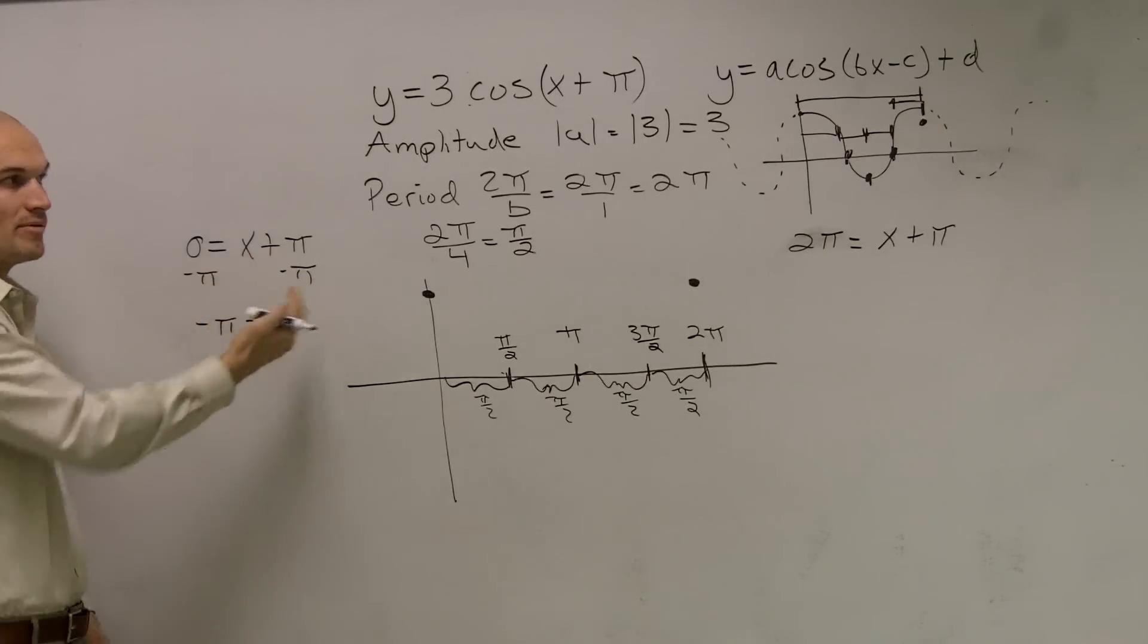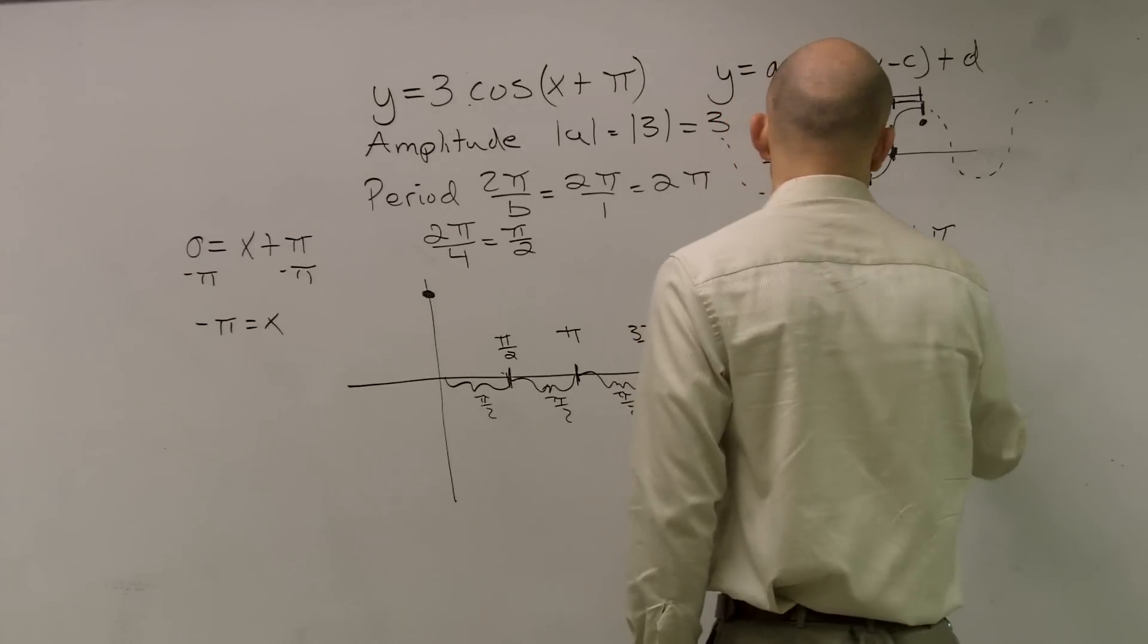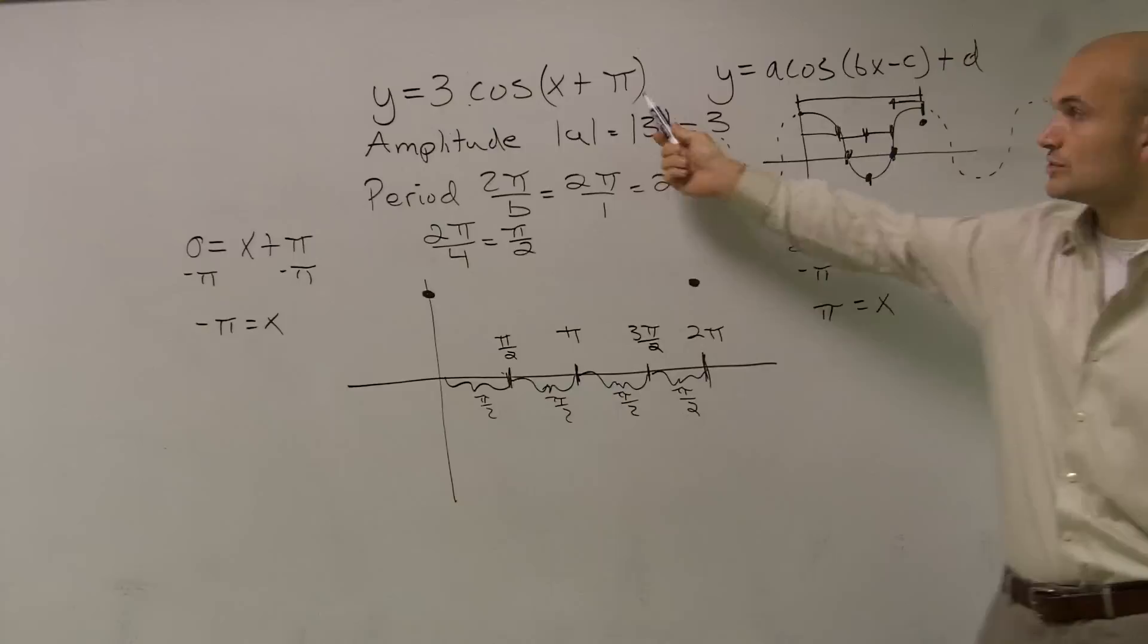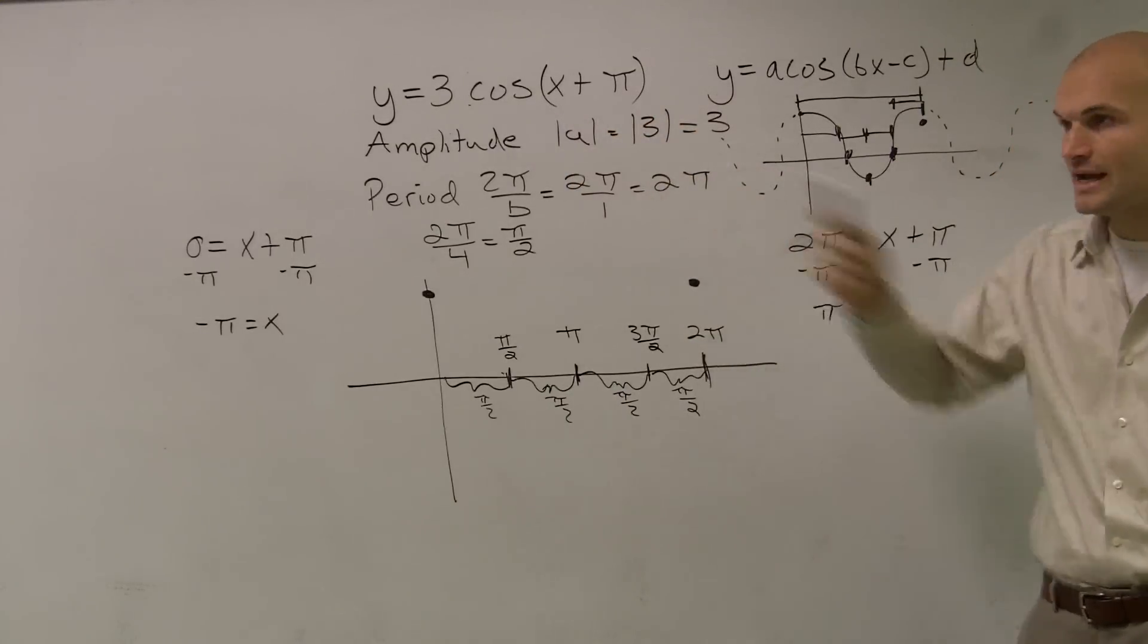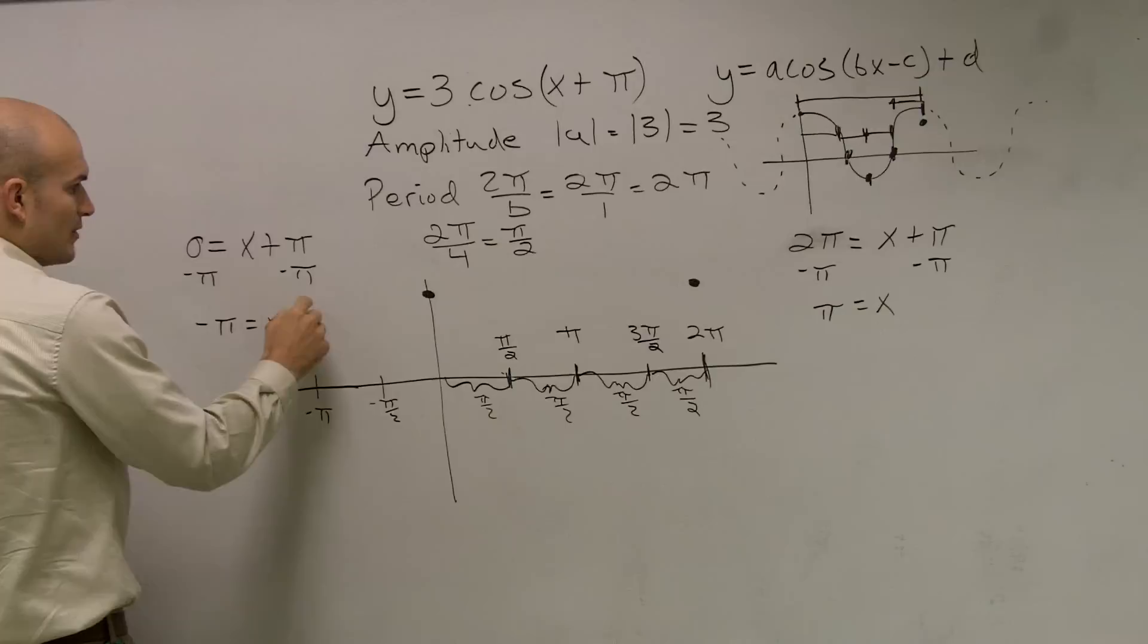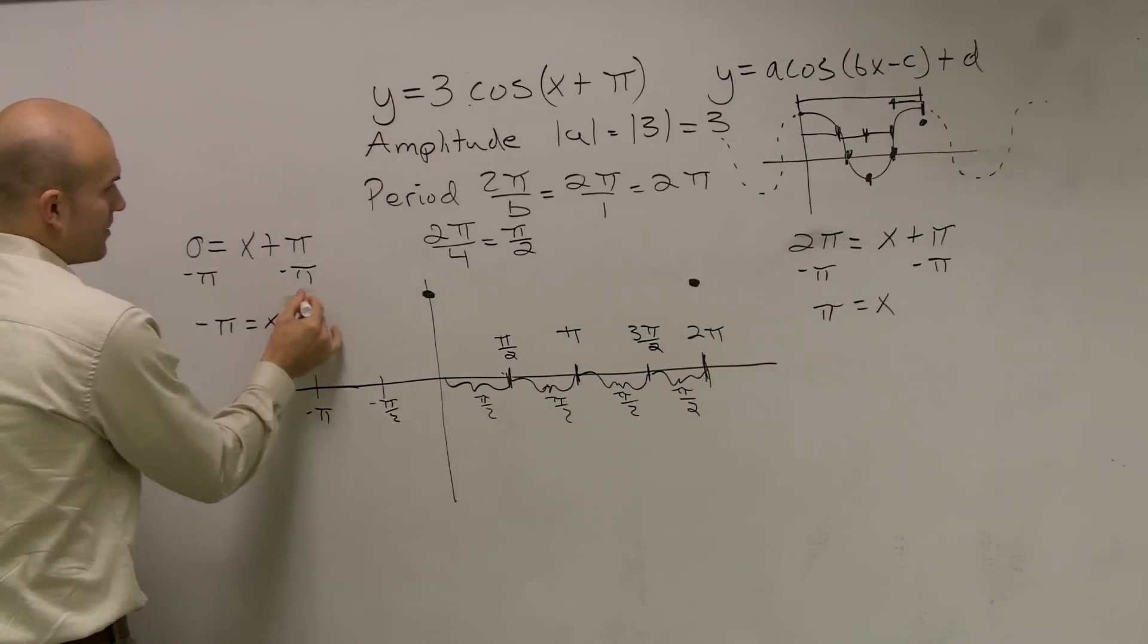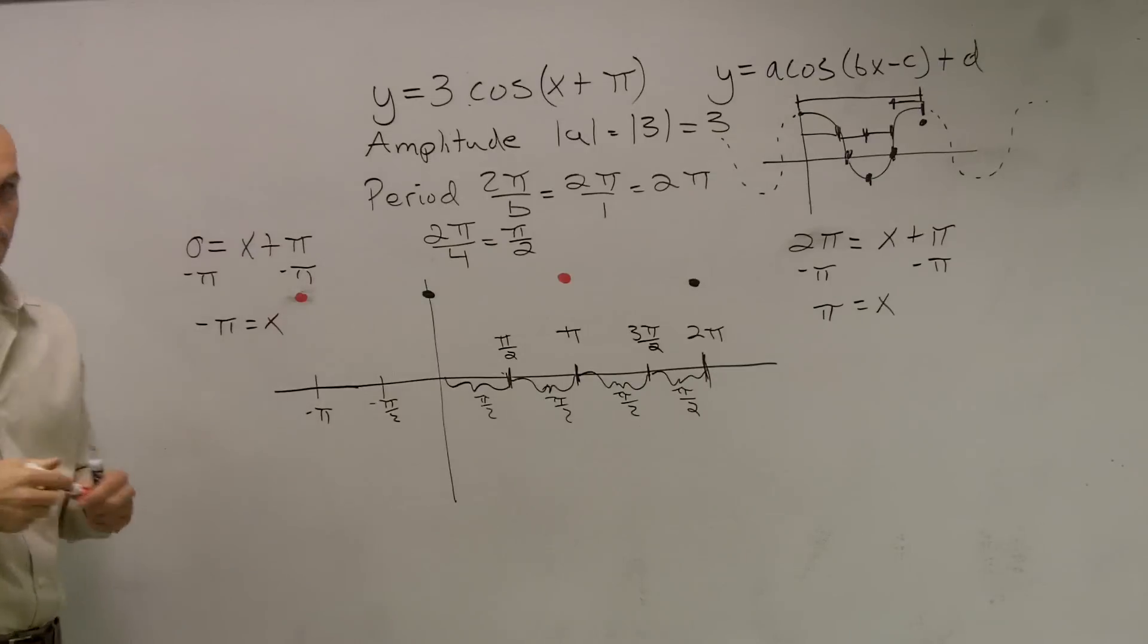So this is just an algebraic way for me to show you how to get your endpoint, because not always is the math going to be that easy. So it's helpful for you to have a formula you can use. If I can always just take whatever my original endpoints are, which would be 0 and 2π of a period, and then just set them equal to whatever's inside my function, then solve for x. And what you get is now my new endpoints are at π and negative π. So I've got to make sure that I have π and negative π graphed. So this would be negative π over 2, and this would be negative π. So now my new endpoints are negative π and π.